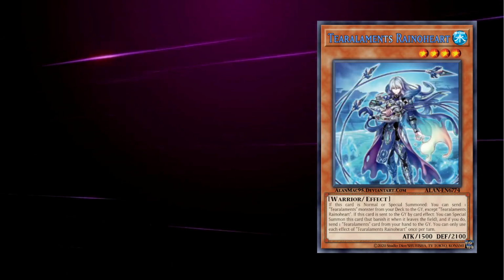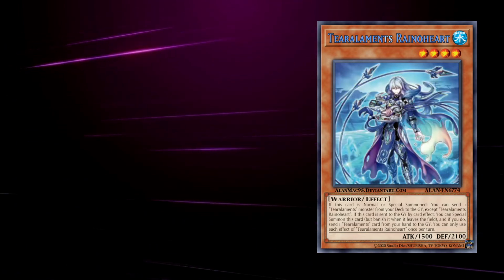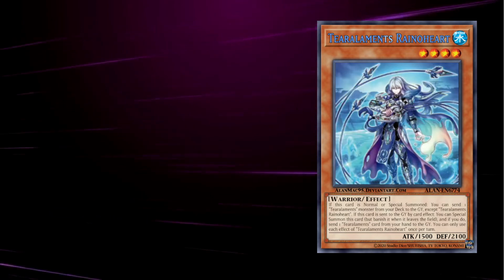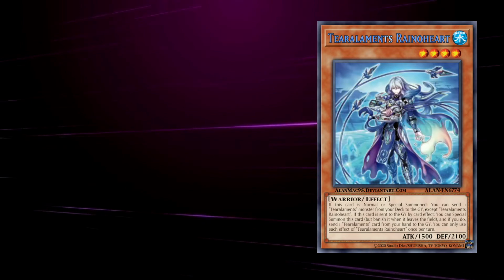If this card is normal or special summoned, you can send one Tier Elements monster from your deck to the graveyard, except this card. If this card is sent to the grave by card effect, you can special summon this card, and if you do, send one Tier Elements card from your hand to the graveyard. Banish this card when it leaves the field.